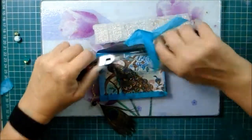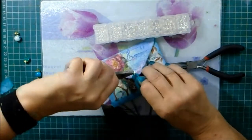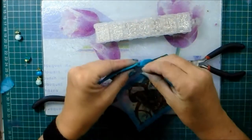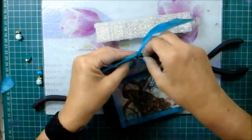But let's see. Right, I'm going to do it with my fingers because I want to try and get in the middle.